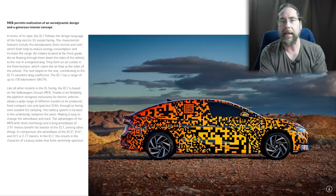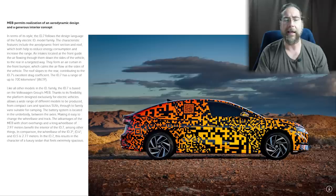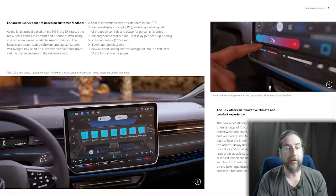Volkswagen already said the ID.Bus will also get a bigger battery and a bigger wheelbase. The ID.7 has a bigger wheelbase than the ID.3, ID.4, and ID.5, which have 2.77 m — the ID.7 will have 20 cm more. I think they will pack a bigger battery in there, because going from ID.5 or ID.3 with 550 km WLTP range to 700 km just with drag coefficient — I don't think so. This is speculation, but it seems like a bigger battery, and that would only apply to the rear-wheel-drive version, not the GTX all-wheel-drive.